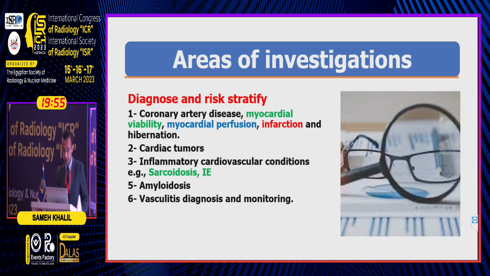First of all, our scope in cardiac PET: the first killer, sure, the coronary artery disease, and how to discriminate between myocardial infarction and hibernating myocardium, ischemia, stunned myocardium; the cardiac tumor, the diagnosis of the pattern, is it a malignant or benign tumor, and the pattern of spread also, and to detect the proper site for biopsy correlation. Inflammation, the diagnosis of inflammation and the follow-up of the successful treatment management, amyloidosis and vasculitis.